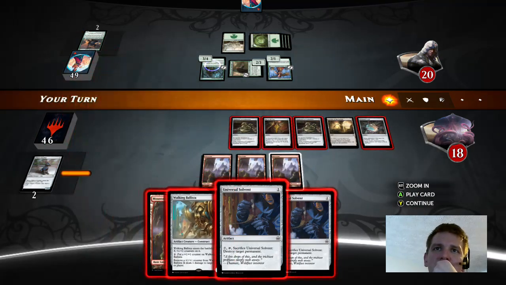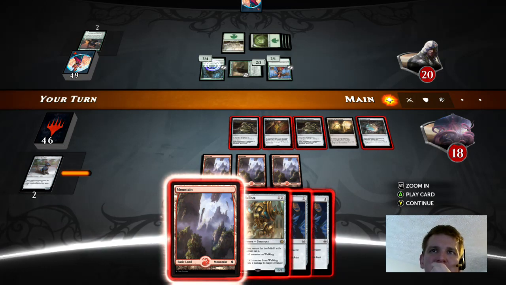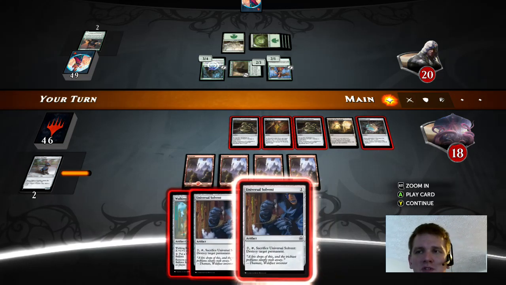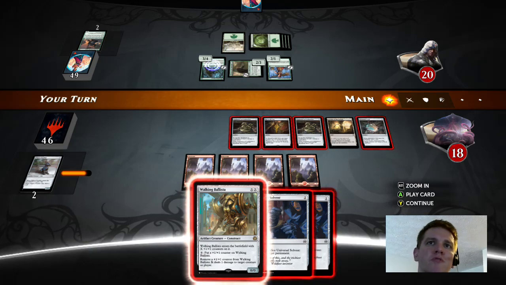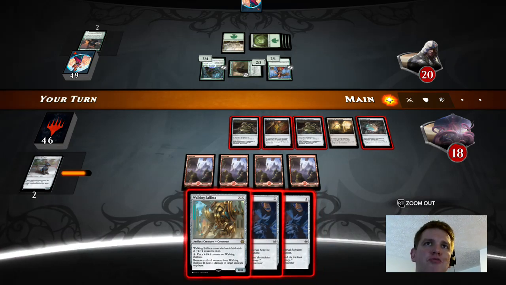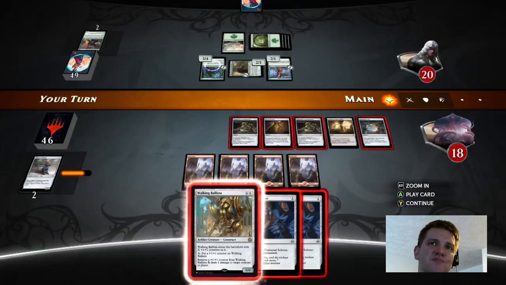Oh, don't get me wrong, Smarty. It's all good. I hear you. I know what you mean. I know you'd love to watch me take on the elitist steam people. He's got a 3-4 wolf. That just flips, I believe, into something big and freaky.